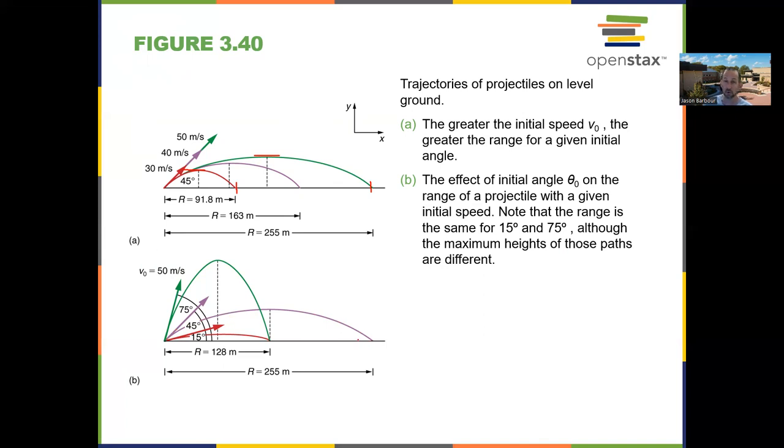So it turns out, if there's no air resistance or no significant air resistance, a 45 degree launch angle is the best angle. If you have significant air resistance, then lower and lower angles are going to be the optimal for getting the best distance. And you may know that if you've ever tried to throw something as far as you possibly could and experimented around with it, maybe you played some football or baseball, you may recognize that an angle less than 45 degrees is the best one. Another interesting thing here is to look at the 15 degree launch angle and note that where it lands, even though it doesn't go nearly as high as the 75 degree angle launch, its max height is way down here. It does go the same distance, so for any pair of angles that add up to 90 degrees, such as 15 and 75, they'll actually have the same range on horizontal ground, which is pretty cool. There's some symmetry there.